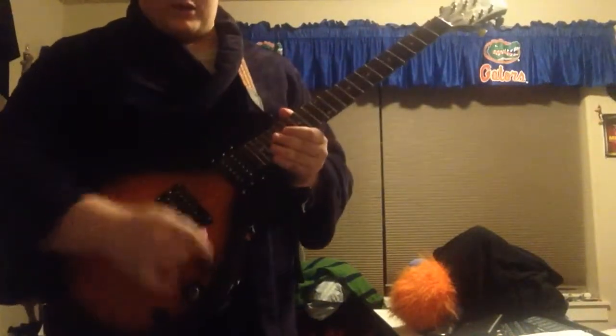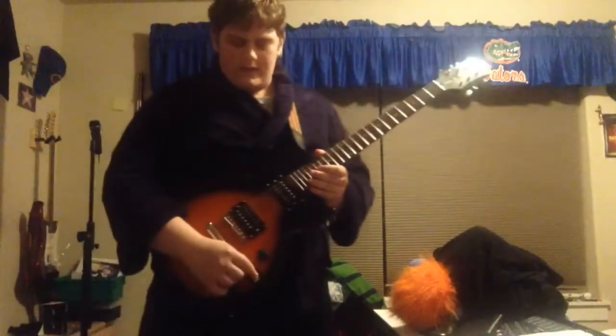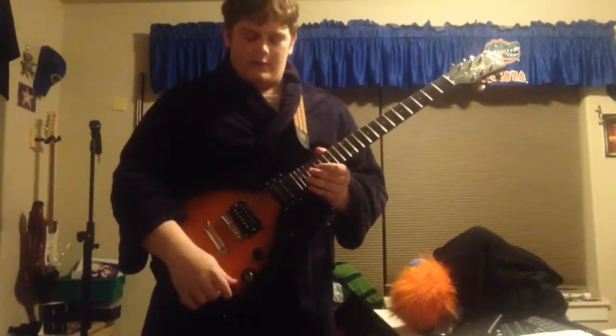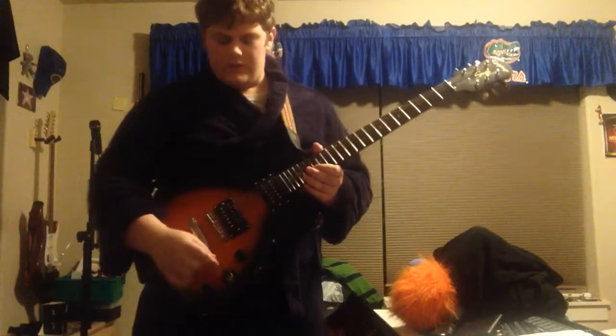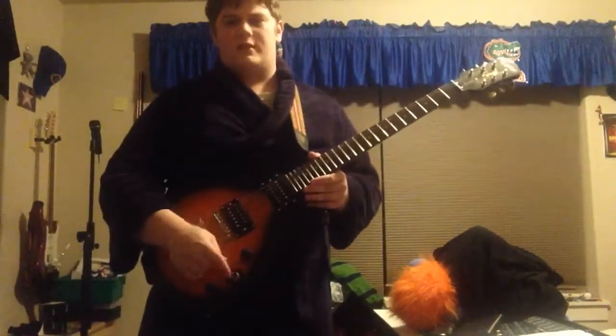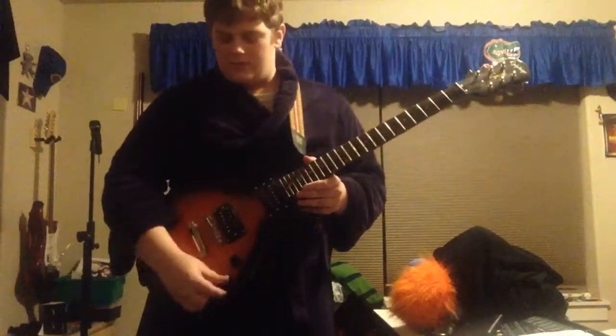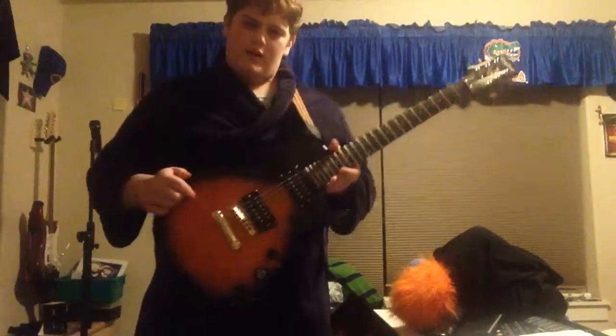The features on this guitar, it has 2 humbucking pickups, or 2 humbuckers, along with 1 volume knob and 1 tone knob, but I can't tell which one is which, along with a 3-way selector instead of a 5-way. The first position, which is on rhythm, it puts me at this first humbucker. The center, which is the second position, puts me at both of the humbuckers. And the third position, which is treble, it puts me at just this one right here.